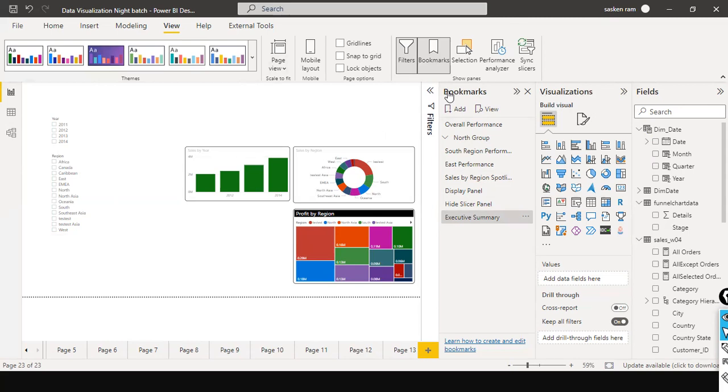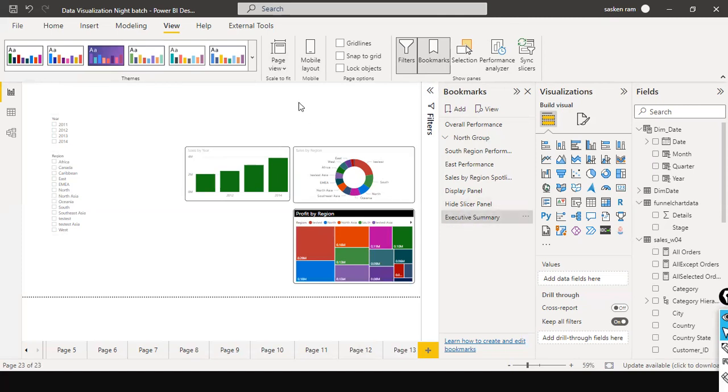Whenever you want to refer back to the article which you have seen recently, you can click on the bookmark in your browser and select the bookmark which you saved already, so that you can refer back. The same idea here, bookmark. Okay, and I have created the bookmark by the name of executive summary.